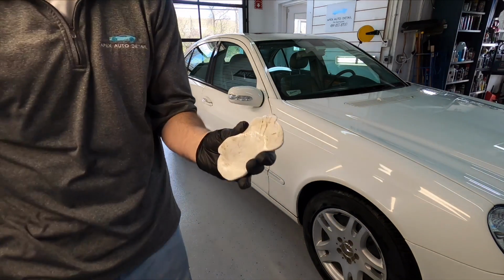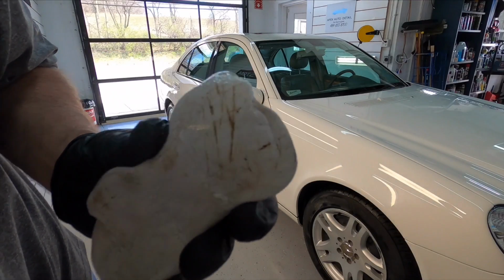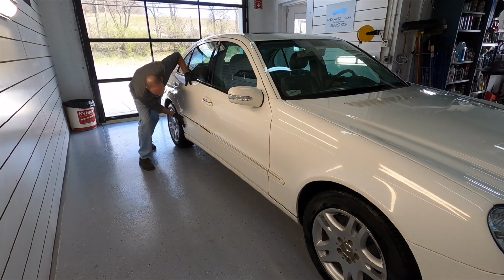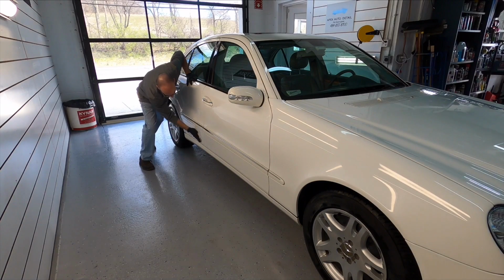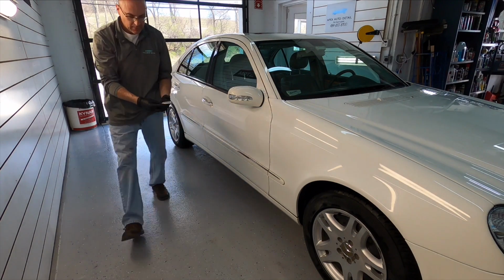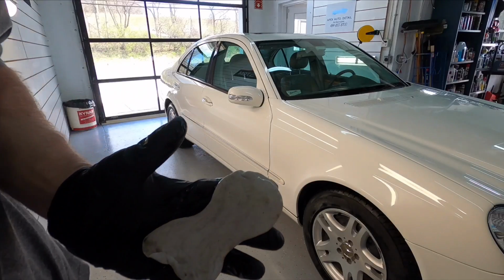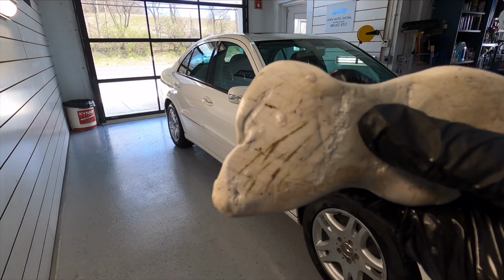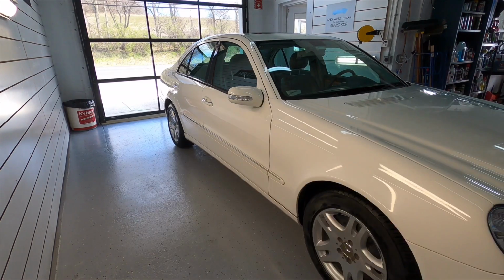Plenty of lubrication there, but you can see there is a lot of bonded contaminants still left on the surface. Using it as a clay lube all the way around the car, you want to definitely stop and rinse the clay after every panel or so, or it will start to break down, as I have found. The door with the Nanoskin Glide had a lot more lubrication. It was a lot safer for the clay bar, and I would just personally stick to that and pass on the D2002 as a clay lube.